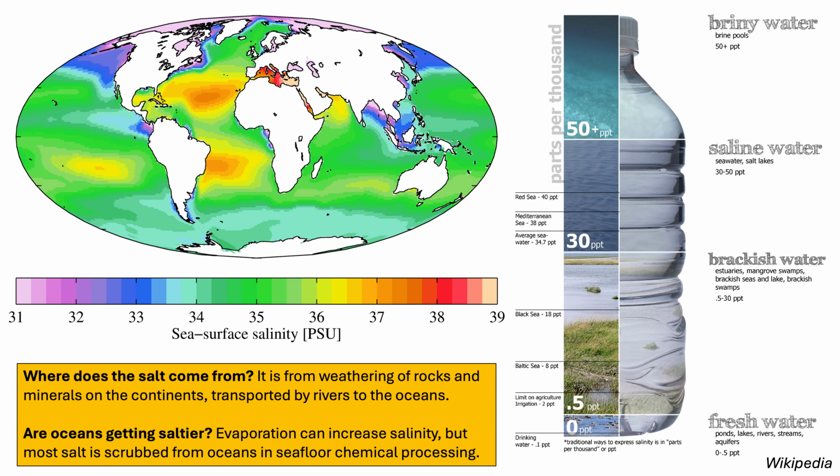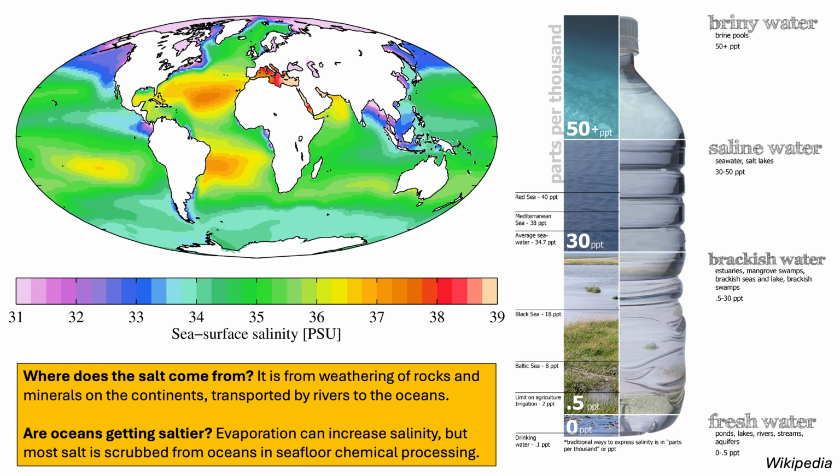This shows you the scale for where it's the least saline and to where it's the most saline. It goes from 31 to 39 there. A good number to remember is 34.5, and that's the average salinity of the oceans all around the world. So 34.5 parts per thousand. Over here on the right-hand side, this is a diagram from Wikipedia that shows you what fresh water is. Well, if you have 0.5 parts per thousand of salinity, it's going to be the limit.